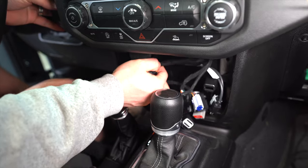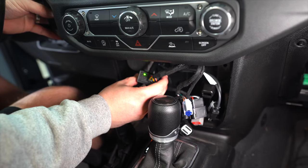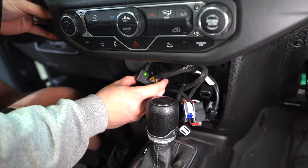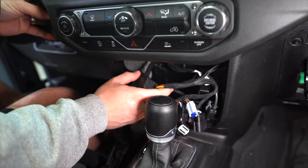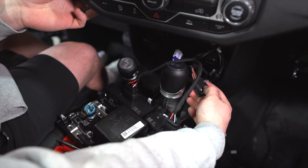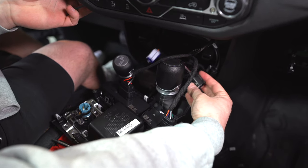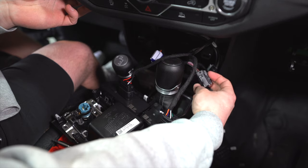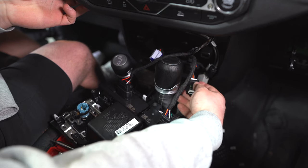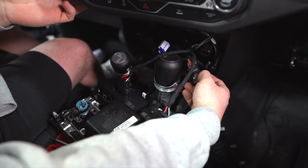Start the engine — that's the only time we need the bus connected. Verify the green light is on, then open the bus again. One interesting discovery: on Ryan's 2024, the dash is already pre-wired for auxiliary switches with an extra plug behind the panel, but there are no pre-leads under the hood. That would have been a cool hack, but it's not a full factory install.